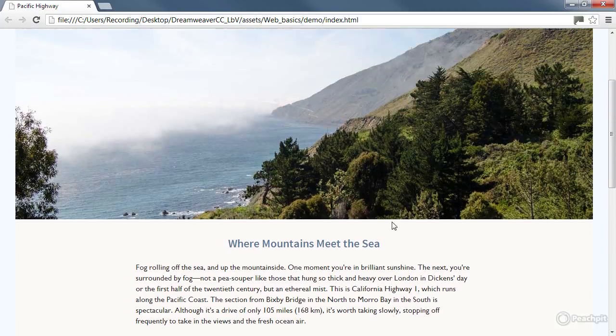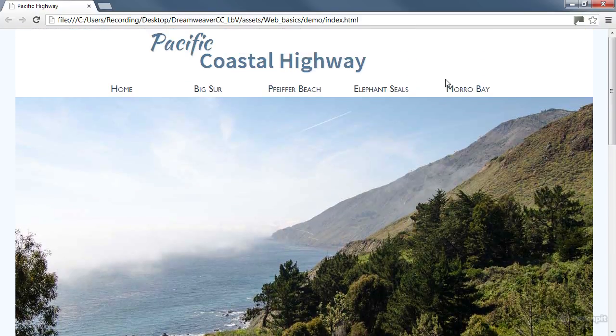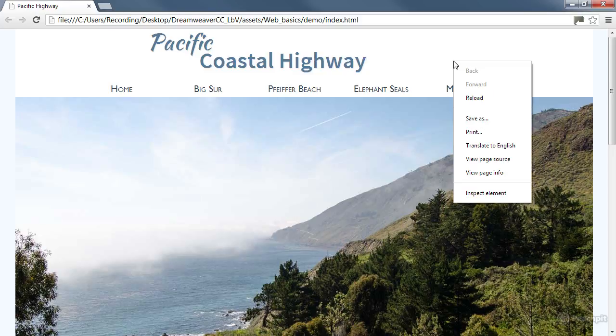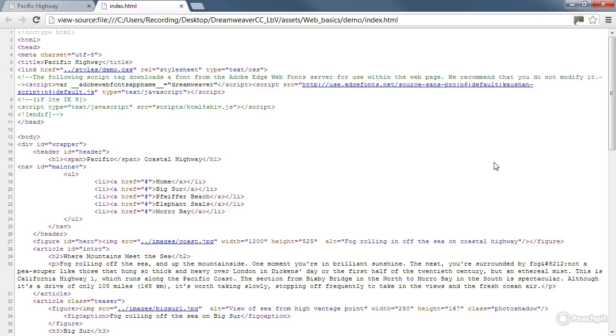So how's it all put together? Well, right-click anywhere on the page except over an image, and then select View Page Source from the context menu. In some browsers it's simply View Source. This displays the underlying code. Web pages are laid out using HTML, Hypertext Markup Language. It's a tag-based language that tells the browser about the structure of the page.